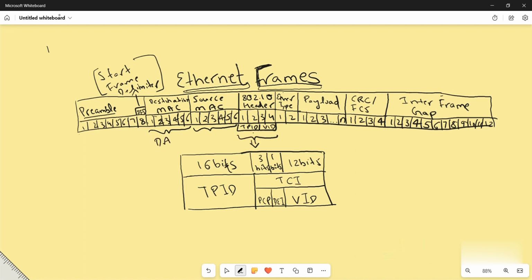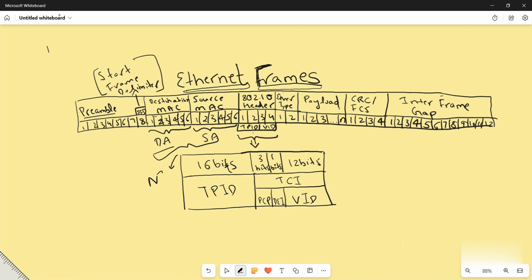Source MAC address is the MAC address of the device that sent the Ethernet frame. It's like the return address on an envelope, indicating who sent the data. This helps the receiving device know who the sender is and can be used for communication or troubleshooting. These MAC addresses are unique identifiers assigned to network interface cards (NICs) in devices like computers and routers. They are essential for ensuring that data is sent to the correct destination on a local network.